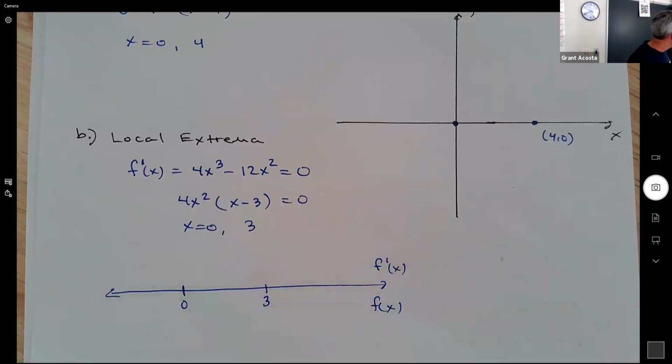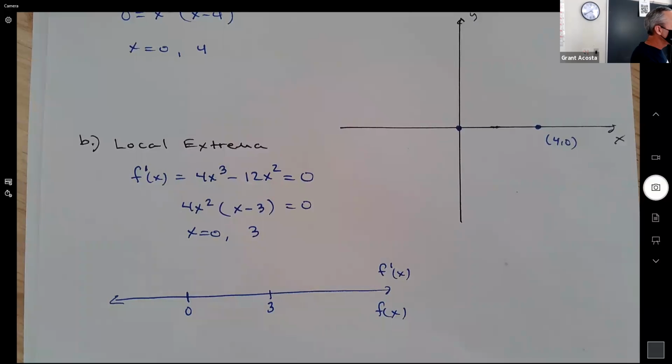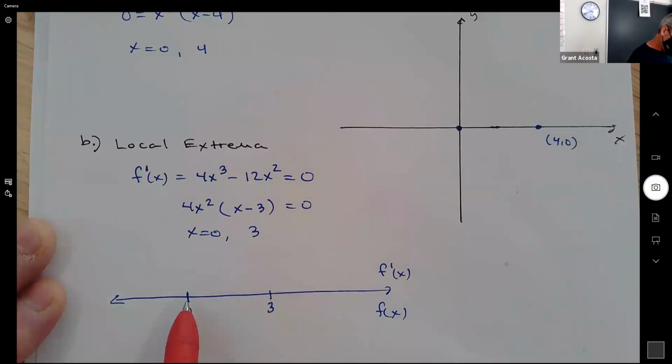Okay, I'm just getting caught up here. Got intercepts of 0 and 4. And got my derivative. By the way, some of you, if you took pre-calc, might remember about x-intercepts that kind of go through or bounce off the x-axis. What do they call them? Kiss or cross. Sometimes they teach that. So you might notice some of those things are still true here. But anyhow, first derivative, I got 0 and 3 as my critical numbers.